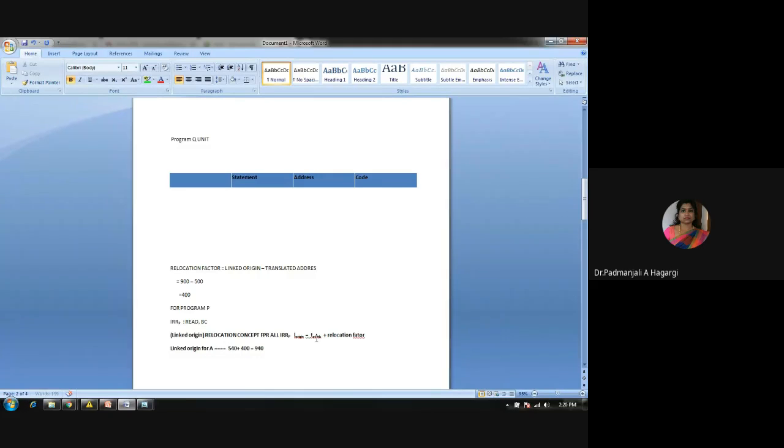Why 540? 540 is nothing but your translated address. What is the translated address by the compiler? It is at 540. Once again you can see the program.